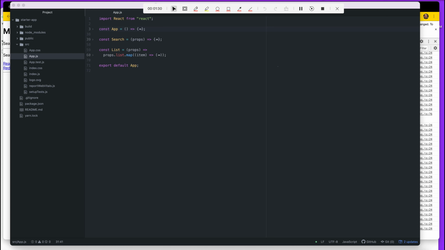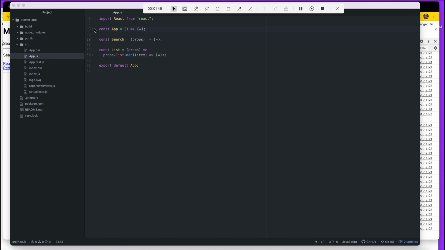So let me pull up my reference code. Okay, let's start off with the app component and see if we need to make any changes there.